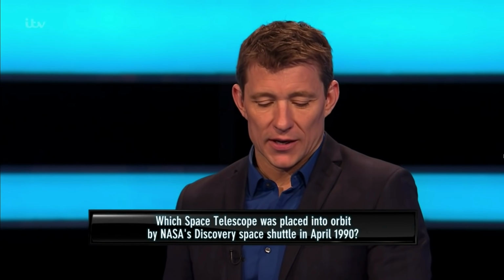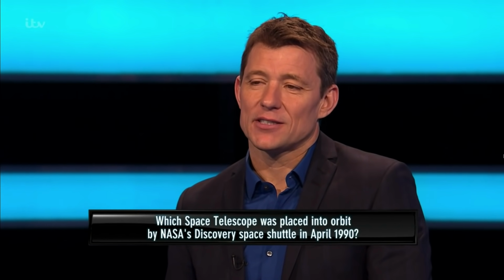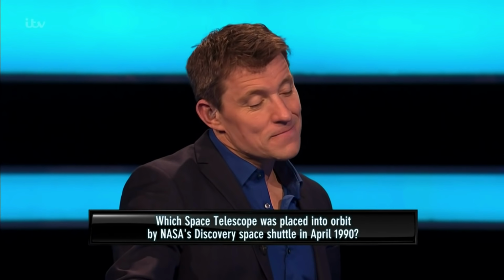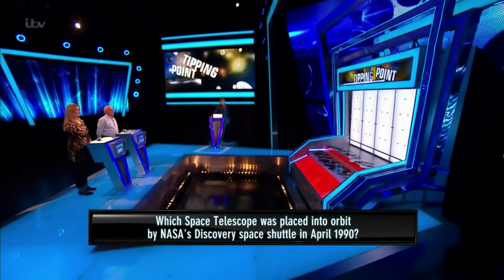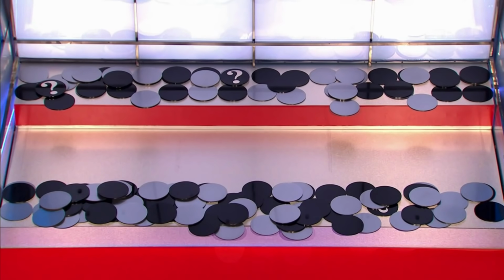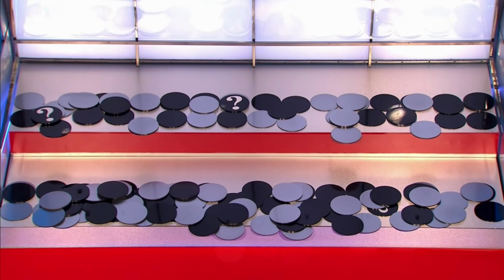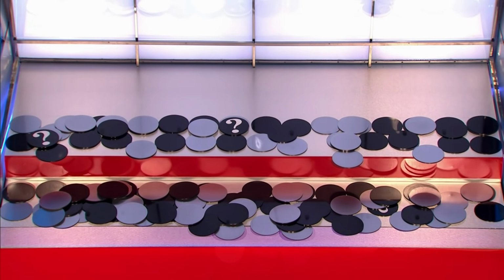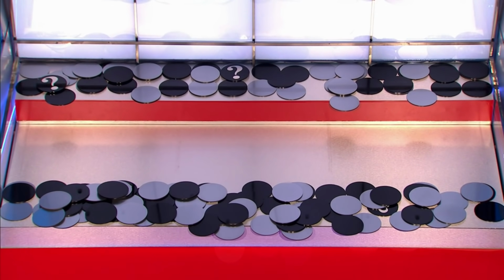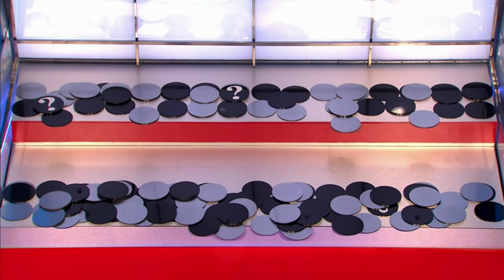The Hubble, OK. Mike, if Christine had passed this to you, what would you have said? Hubble. You'd have gone with Hubble as well. Was it the Hubble? Yes, it was. Well done, Christine. Mike, this is it. There are 5 counters between you and Mike. This is really tricky. I'm going to risk it. I'm going to go for drop zone 3. Yeah, let's stay with it. Fire up drop zone 3, please.